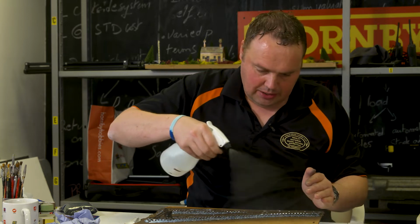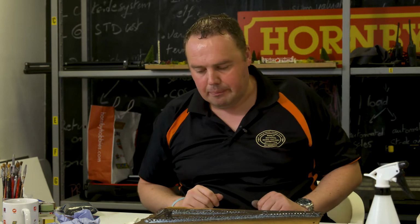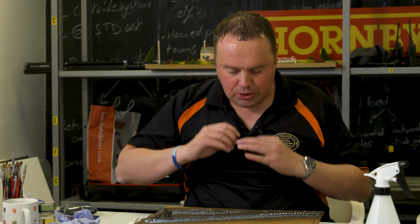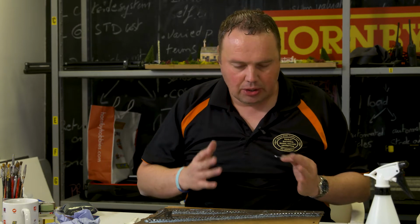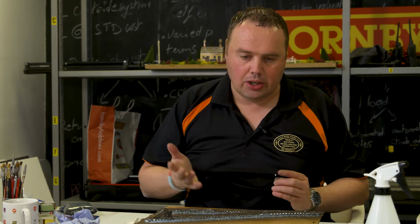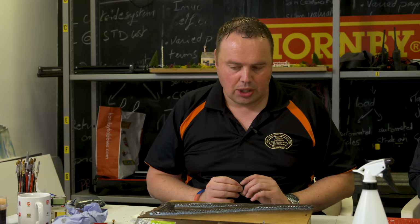It's got a bit of glue on top of the sleepers, so I might give it another quick go over, and then we'll just leave it to dry. Hopefully all that glue will seep into the ballast, soak into the ballast, and dry to a nice matte colour. Then it'll dry everything and hold everything in place. So we need to give it a good hour to do its job.